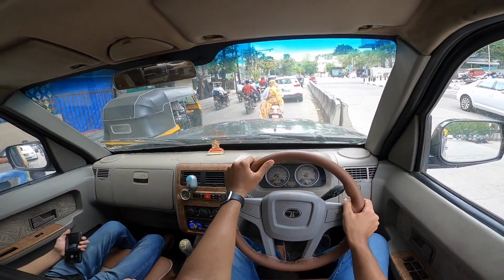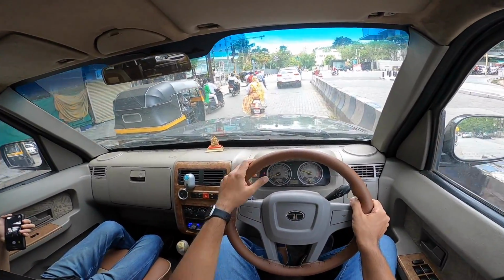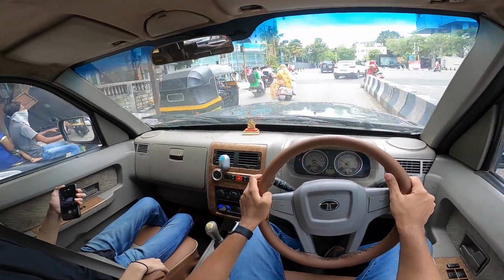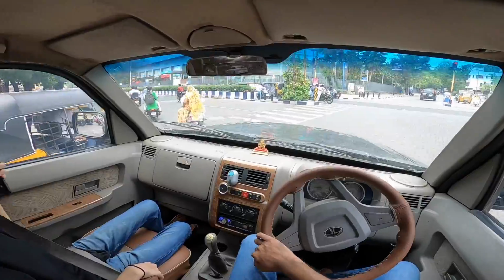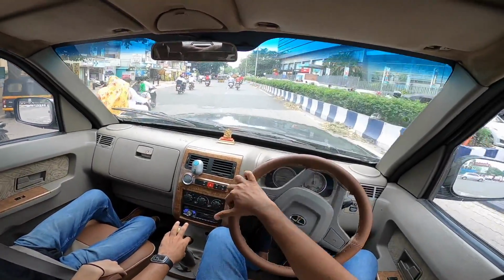However, mostly commercial people only buy this vehicle to ferry around 50,000 people in one trip, resulting in an average cost of travel being less than 10 rupees per kilometer per person. That's like insane. I'm kidding. It might be cheaper as well.